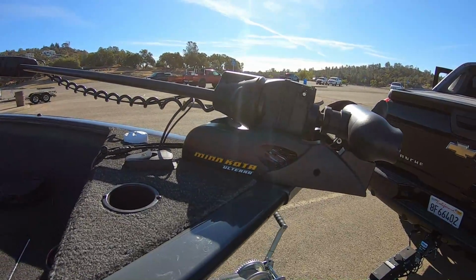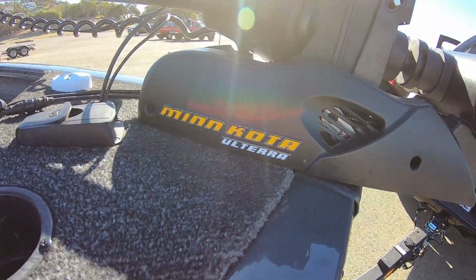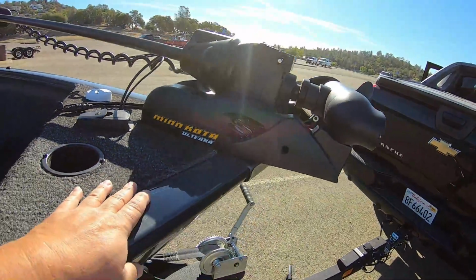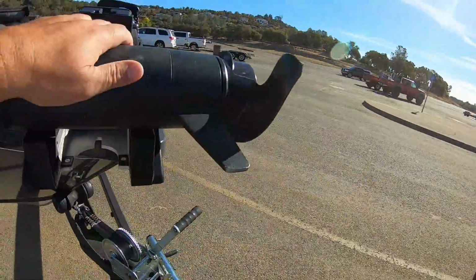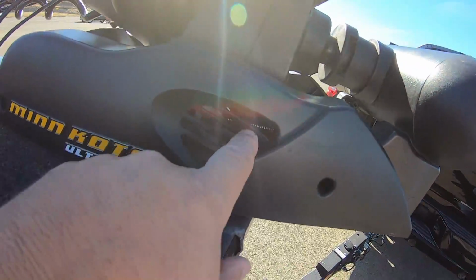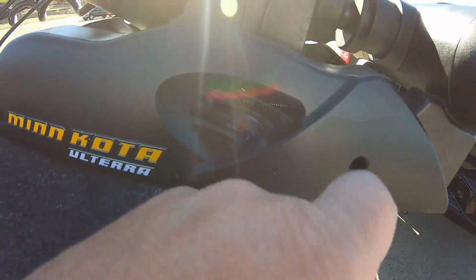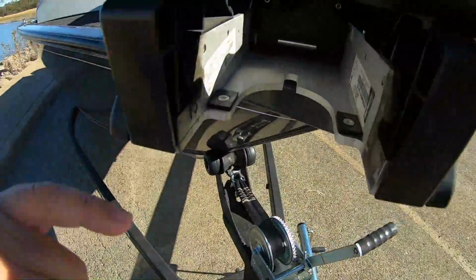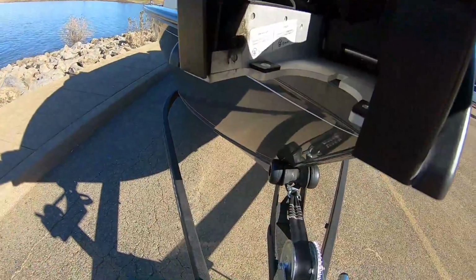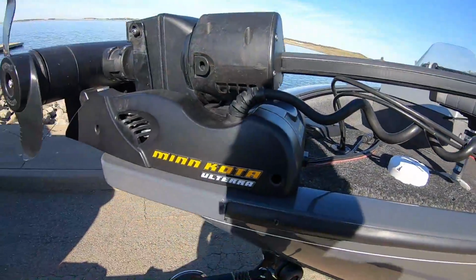Okay, this is my 2.5-year review on the Minn Kota Ulterra. The only maintenance that's been required in 2.5 years is to pull this cover and lightly clean and grease this screw on the motor and the little latch pieces there. Other than that, pretty well maintenance free.